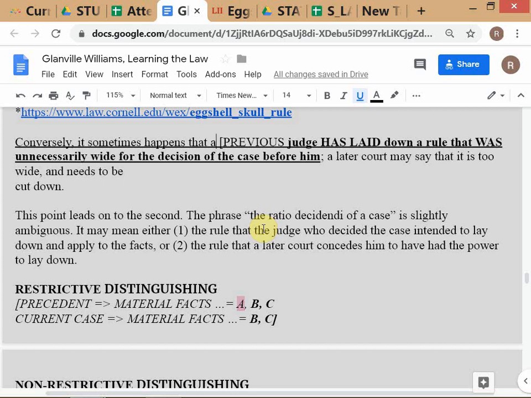Because the scope of the ruling is much wider, because it covers both boys and girls. But if the ruling should have actually been made only for the boys, then it is a narrower ruling because the girls would have escaped. Right? So understand what is meant by the word restrictive distinguishing. Now the girls in this batch are arguing before the NUS judge, and they are restrictively distinguishing the judgment from the previous year, because they are saying that the judge failed to notice a relevant fact in the previous year's case, which is the gender of the offenders. And he should have made the ruling only for male students. So the girls should be allowed to go.